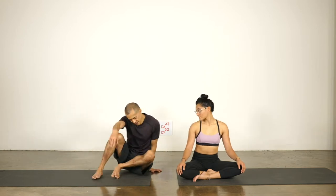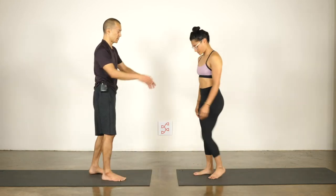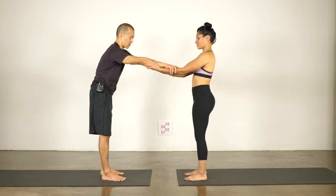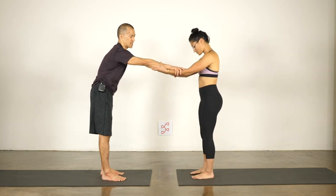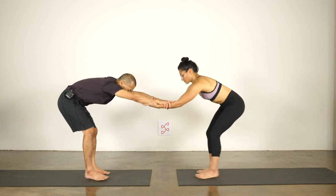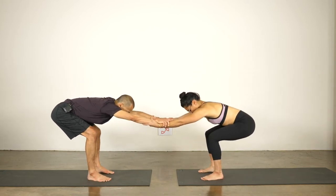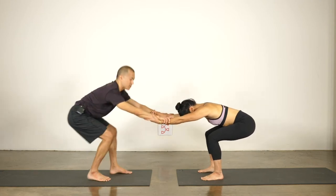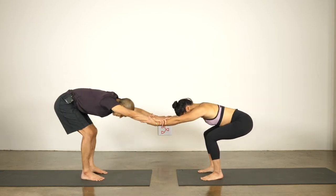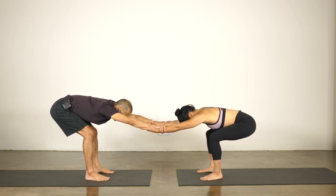Okay, let's get started. Stand and face each other — we'll start really simple. Hold on to each other's forearms, one person's hands down and the other's face up. Walk back until your knees are bent to roughly a 90-degree angle, and your upper body and arms are parallel to the ground. You want to be really facing the ground.